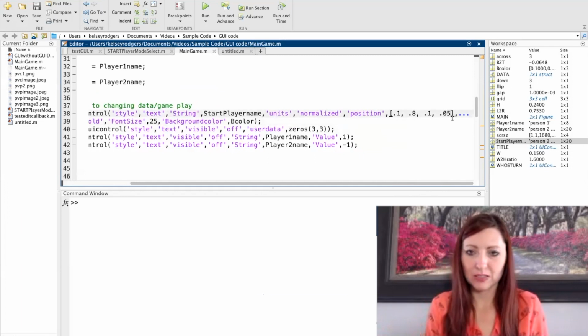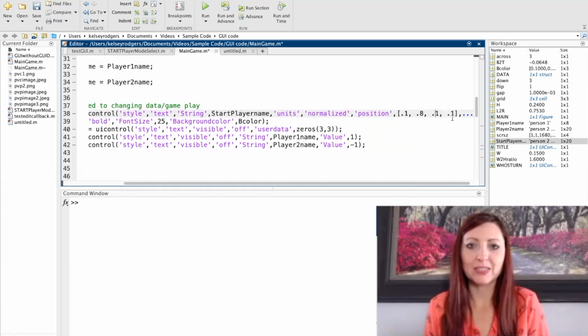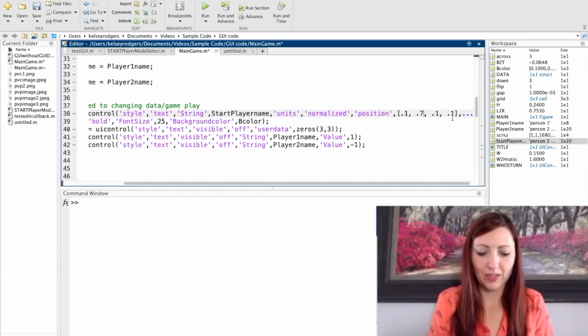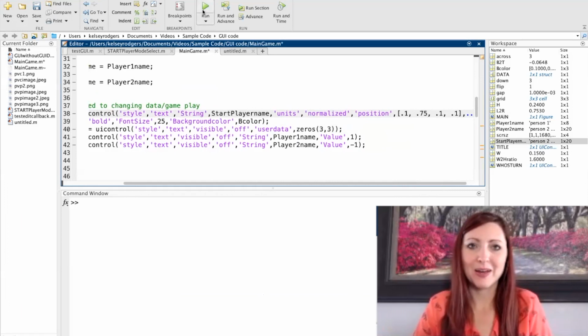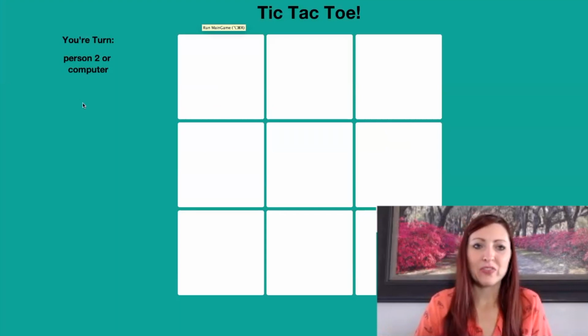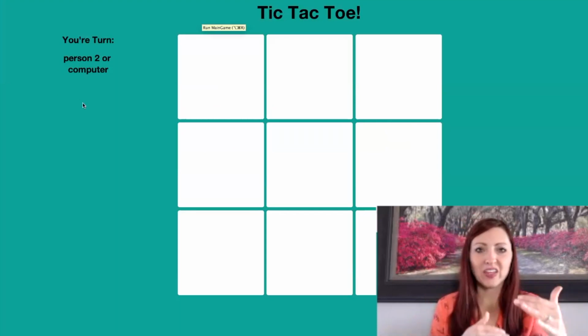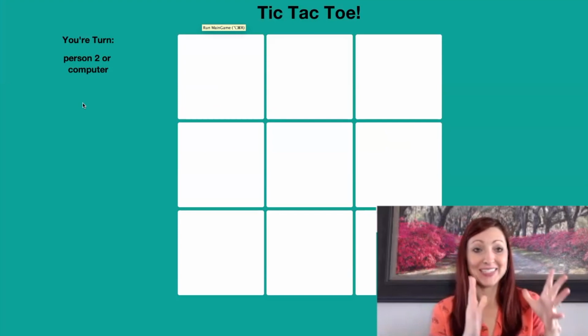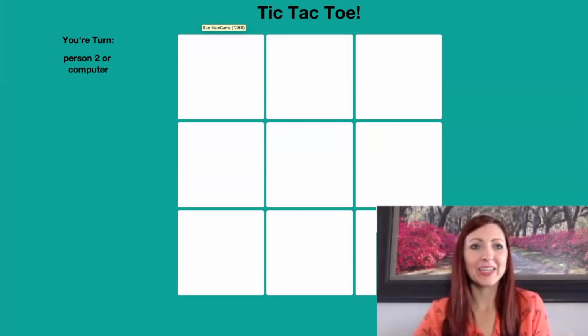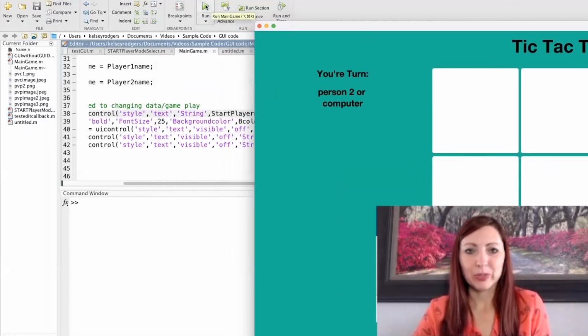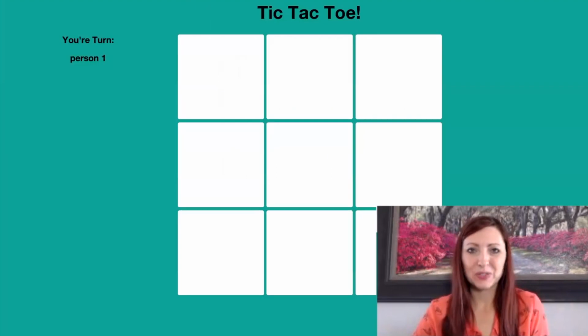So I'm going to make this down to 0.1, which means I need to change my place for bottom to top. So now if they go on to 2 lines, it will fit. And I can see your turn, whose turn it is clearly. So both of them so far has been player 2. So let's run again. Now it's person 1.